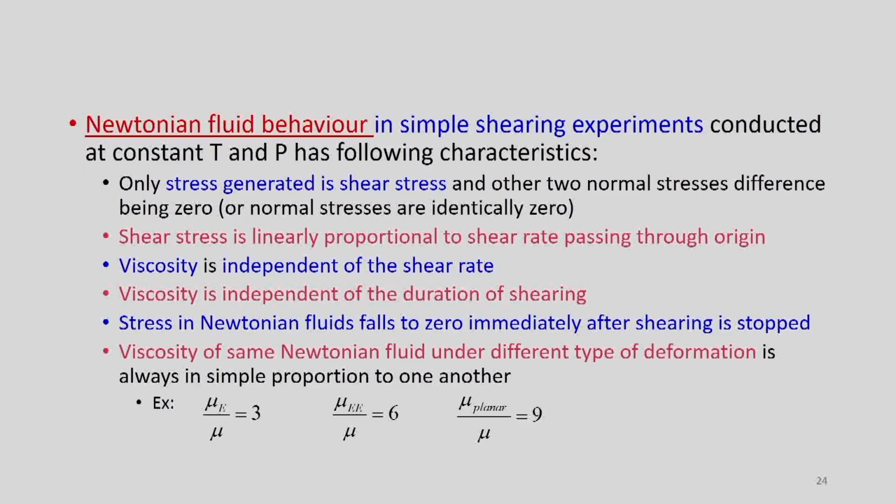It is independent of the shear rate, whether you are shearing at a 5 per second shear rate, 50 per second, 500 per second, or 5000 per second. Whatever the shear rate you are shearing at, the viscosity would be independent of the shear rate, provided the temperature and pressure of the experiments are maintained constant.